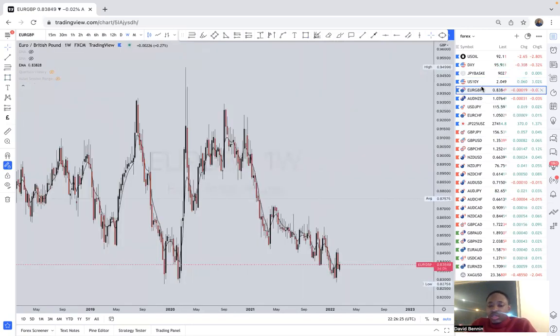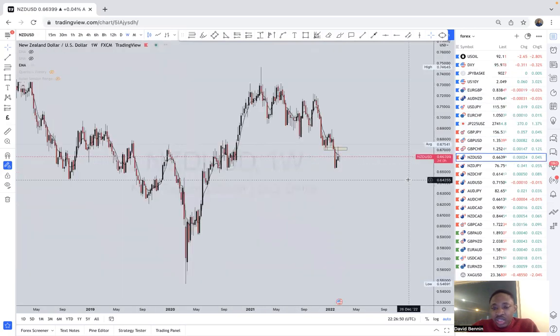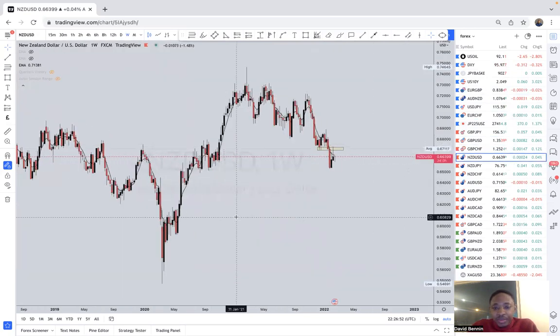So now let's look at some correlated pairs. I'm not going to look at Euro GBP. This trend is really very bearish. We run into these levels here, but I'm not going to look at this breakdown. So from what we've looked at so far, let's look at a few US dollar pairs and Japanese yen pairs and see whether the strength that we are anticipating is being translated here.